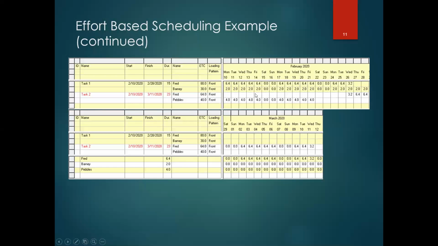I'll demo that. But you can see Pebbles has already done her work on task 2 because she's available. And then the remaining amount of work that Fred needs to do pushes this out to the 11th. And therefore, we've got 15 days of duration here. So the duration of the total project is 23 days.